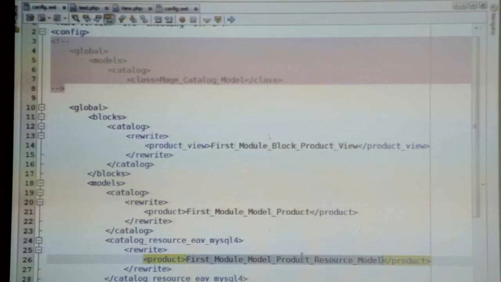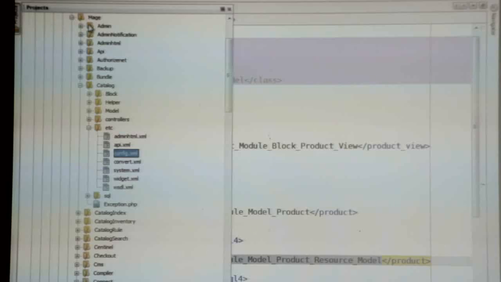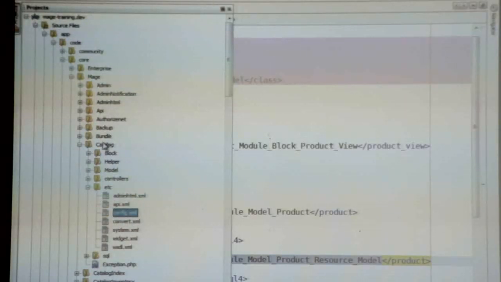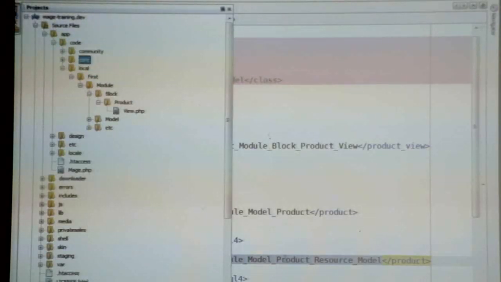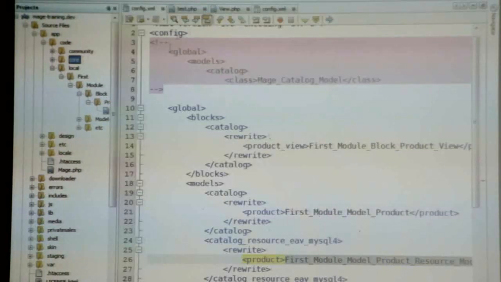But that said, all I need to do now is, I already have first module model folders, so I'll need to make a product resource folder. And again, you can name this anything, and what you name it affects where it is in the file system, but that's it.